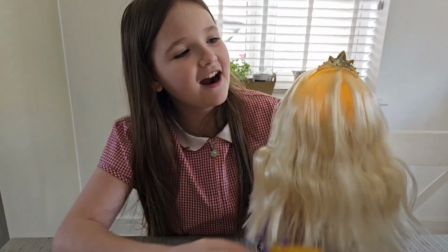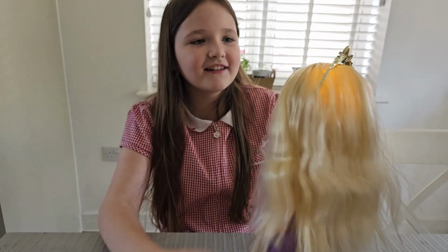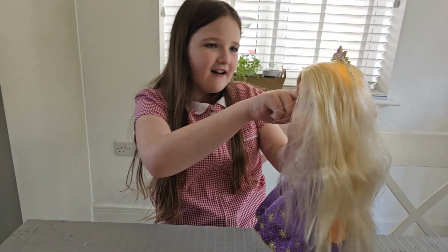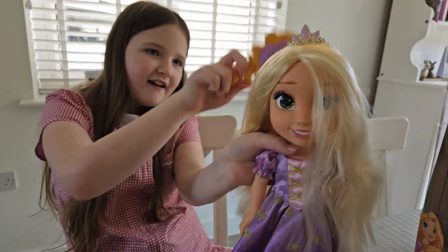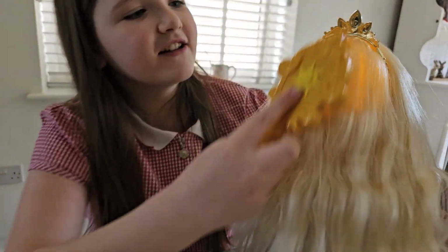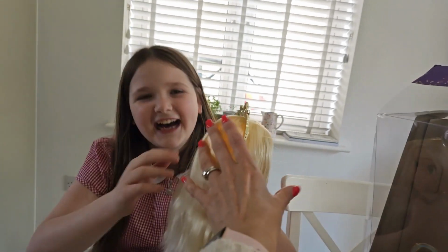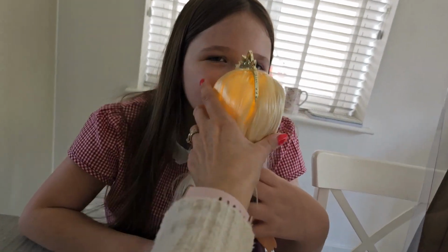Wow! It's glowing! Yeah, do you want to turn around? Wow! She's glowing at the back! That's so pretty! Quick, touch her, I might get younger. Make me young! I'm going to touch your hair.